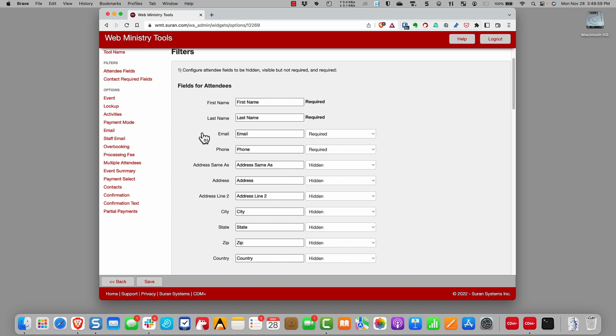However, everything from email down, you have the option that you can set by this pop-up menu. If I click that, you can see that you have the options for required, not required, or hidden. In our case, I've required email and phone, but I've made the rest of these hidden. We'll see how this displays when we actually go through a registration.